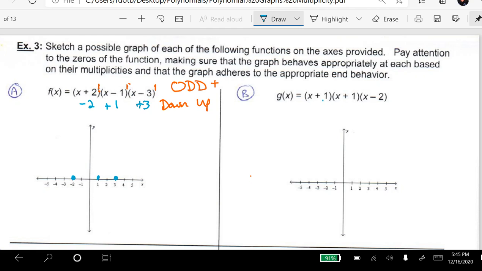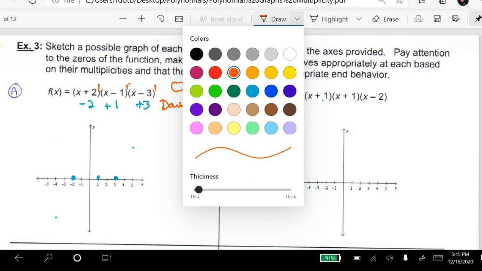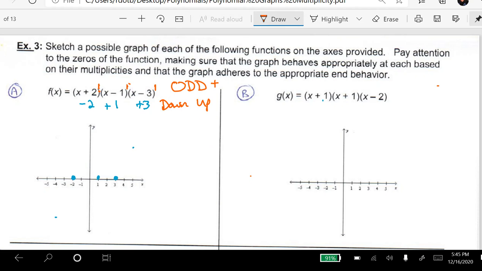So now we have to get ourselves a sketch that's going to be down on this side, up on this side, and it has to pass through these values. All that in between stuff doesn't matter. You will notice that there will be some examples that do not have a y-intercept, so for these, don't worry about it. But you will have some values where I'll tell you what the y-intercept is. For instance, if I told you the y-intercept was 5, you would need to take that into consideration as you were doing your sketch. For these examples on this page, you don't have any y-intercepts, so all you need to do is worry about the end behavior and the zeros.